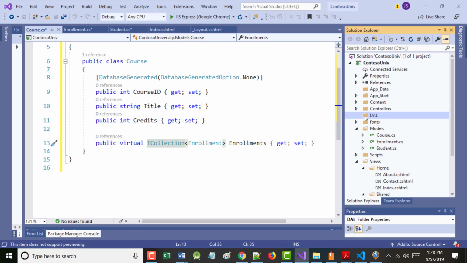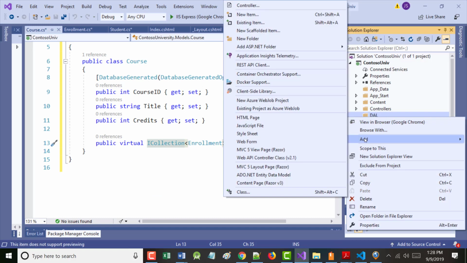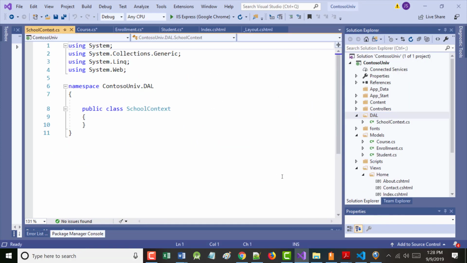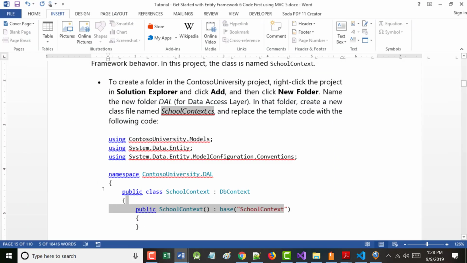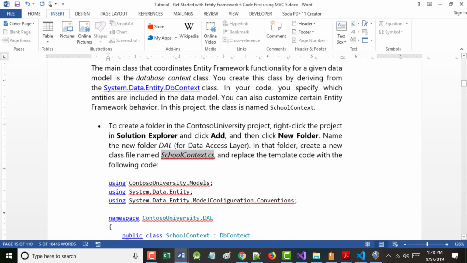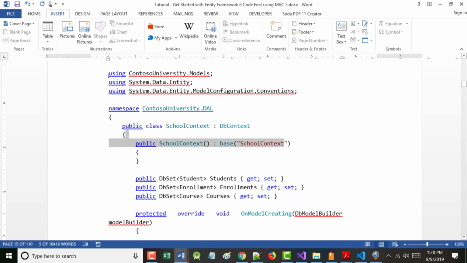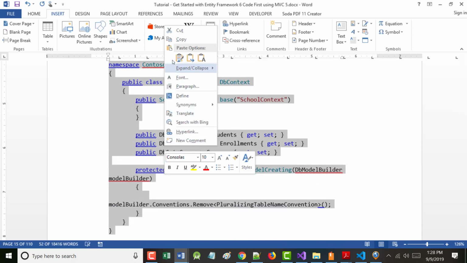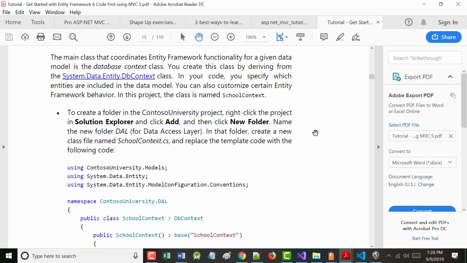So right mouse click on the DAL folder, add class at the bottom, SchoolContext.cs. And as we have been doing, we're going to replace what's in there with what we want in there. So I'll replace it, and then we'll come back and talk about what that is.